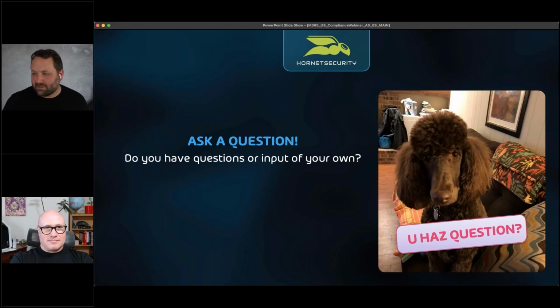Let's see. In terms of questions, "HIPAA policy provided in encryption has to be built." I'm not really sure where that one's going in terms of a question. Just generally talking about encryption for HIPAA, right?